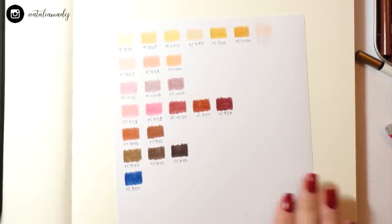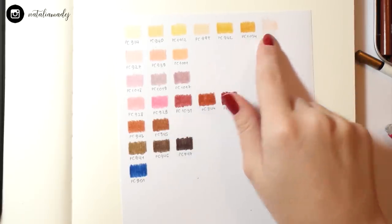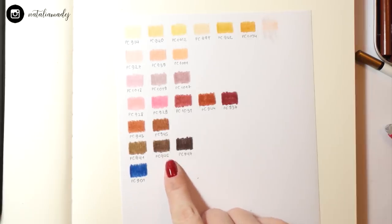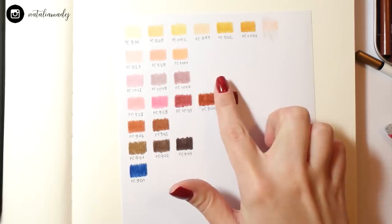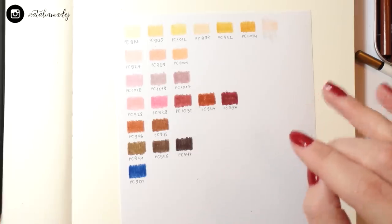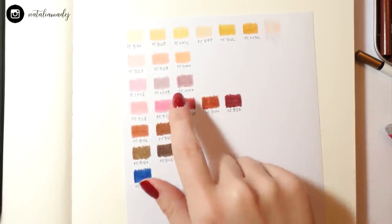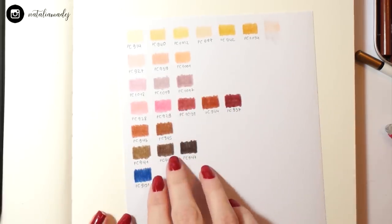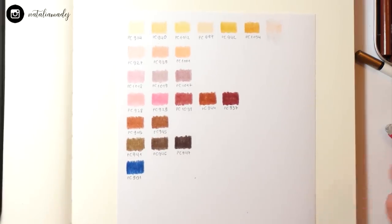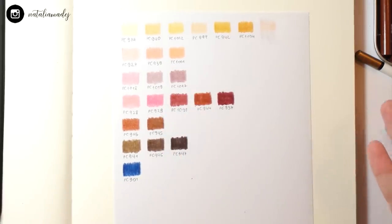And also, just for first thoughts, I don't like that there are so many yellows, but at the same time there are really few browns, and also quite many pinks, I would say, and those really dark, grayish, purplish colors. And I'm wondering why these are more important than browns. Maybe this is just my preference, that I like to use a lot of browns of different tones, different undertones, and I don't use pinks that often while coloring in the skin.